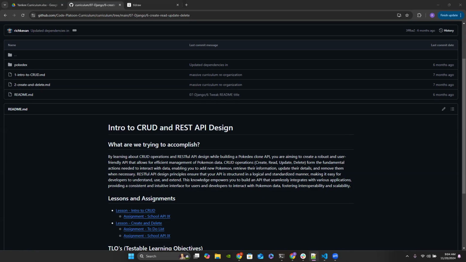The read uses the get method because it's getting information and displaying it for you where you can read it, right? So, get. Our update method is going to be our put. We're going to put something new on there, right? So a put method will update your already existing objects, your data, whatever you have. And then your delete, that's pretty self-explanatory. That is a delete method. You use .delete to create that delete capability, right?